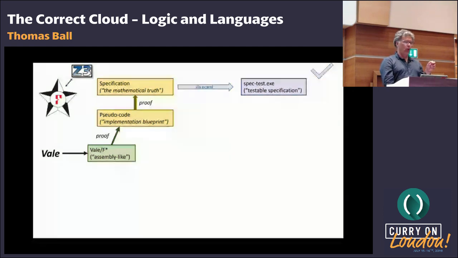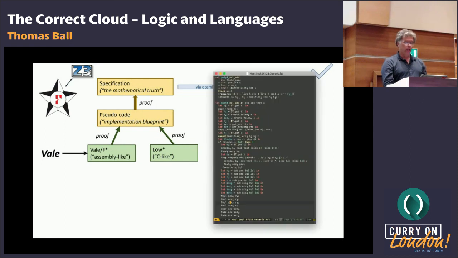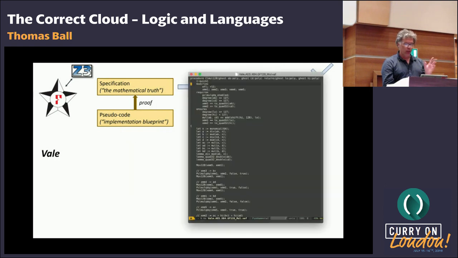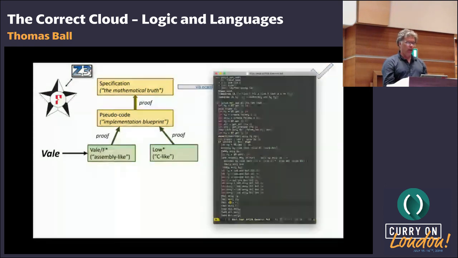And then there's also a C-like language also encoded in F star called Low star, and both of these are supported by the F star type system to show that each of those artifacts refines the pseudocode. And so here's an example, that was Vale, and here's an example, I don't expect you to read it, of Low star.